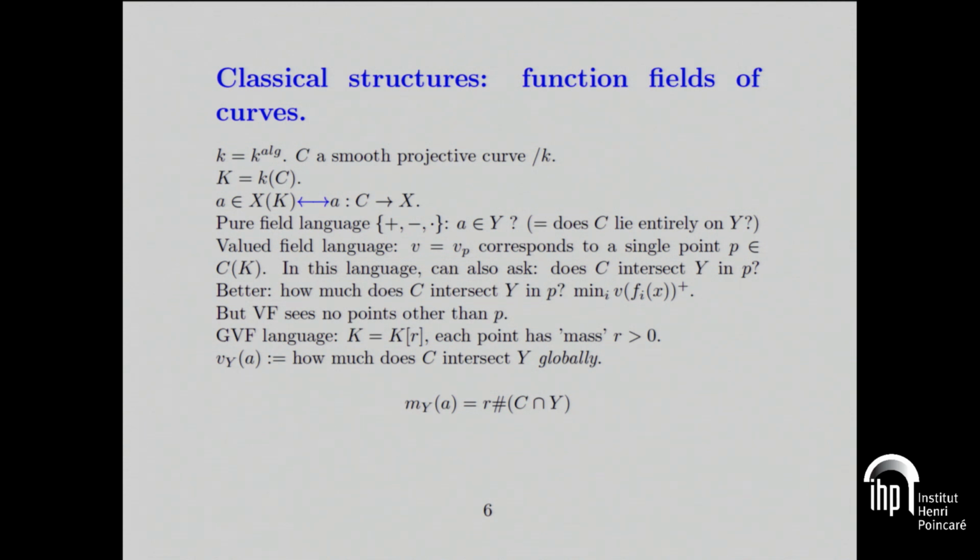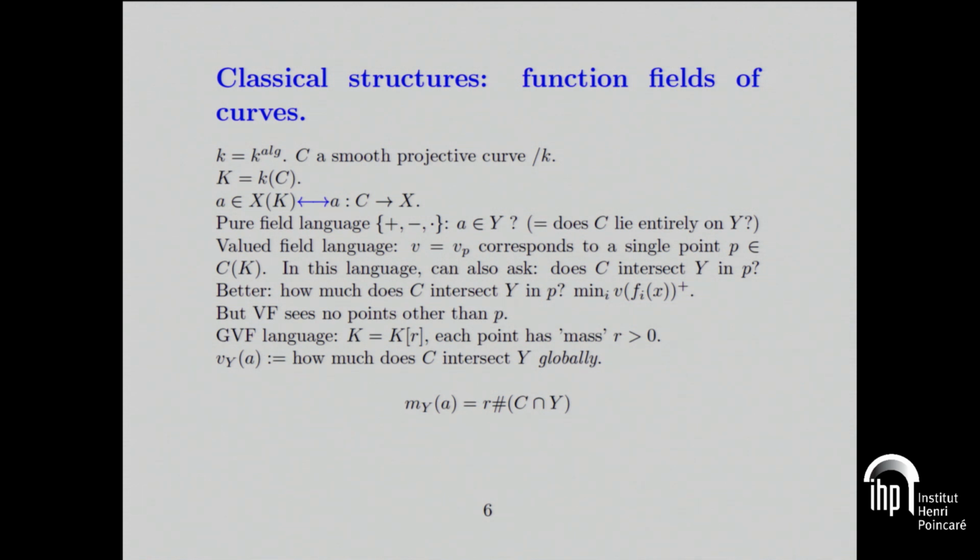You can talk not just about the question whether the curve is entirely on Y, you can also ask whether your one special point that you can discuss lies on the intersection or not. Or a little bit better, you can ask how much it lies in the intersection. If it has valuation 0, it's not there. And if it has bigger and bigger valuation, it means that the curve intersects Y with bigger and bigger multiplicity. But it's still not global, right? So now we've got into local algebra, but okay.